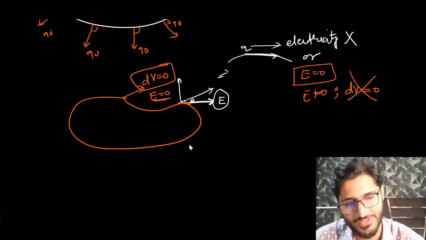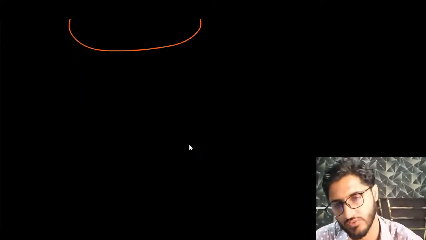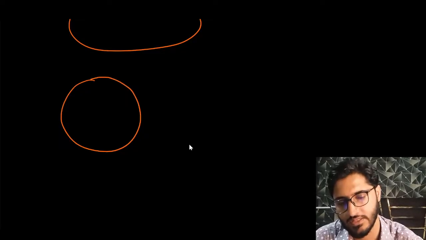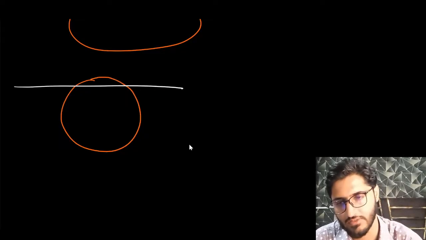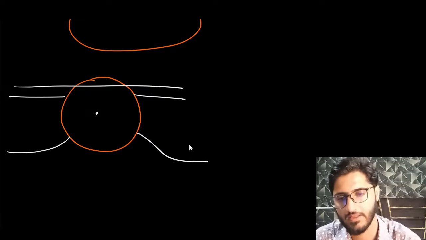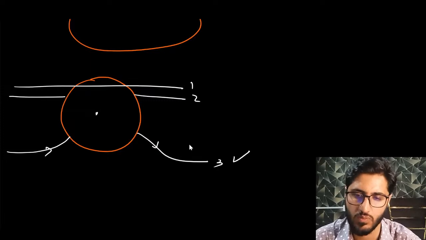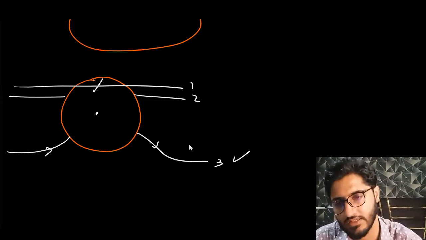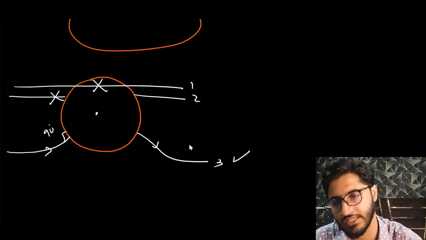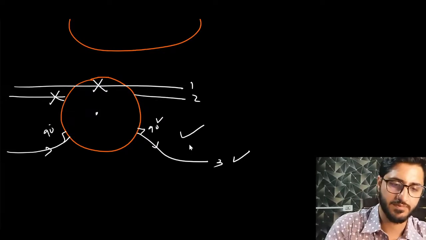Okay. So one question that was asked in, I guess, NEET or IIT was like this. We have a sphere like this, one line is like this, one line is like this, through the center. Which one is the correct representation? 1, 2, 3. Option 3. Why? Because inside this conductor a line won't be possible. Look, this line is not making 90 degrees, this one is making 90 degrees. So yes sir, the third option is correct.